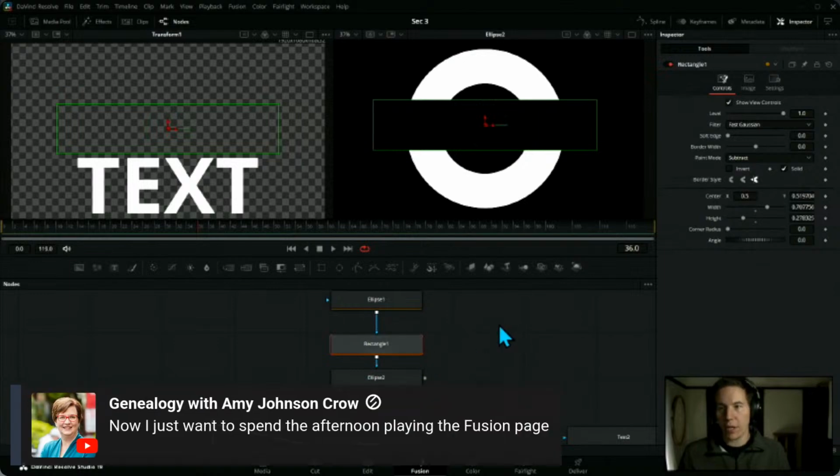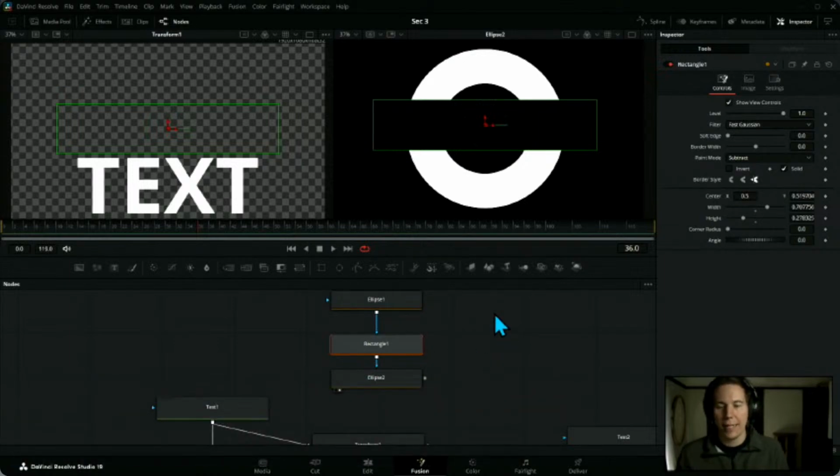Sure. Yeah, we haven't got into keyframing yet, but it's actually really simple. It works a lot like it does in the edit page. It actually is slightly better than the edit page. So we have our playhead here, which is a little bit hard to see on the recording, but it's this little red line. And we can go to whatever frame we want. So I'll just start at frame 0. Just to be clear, those little hash marks with numbers, that's the timeline for the clip. Yes. Gotcha. So I'll go to whatever frame I want to set a keyframe on.